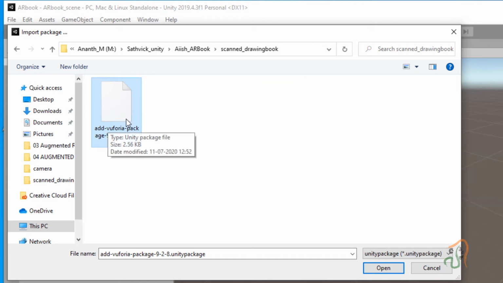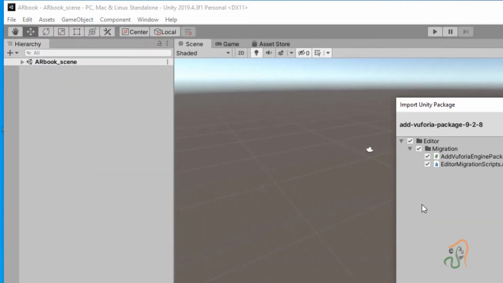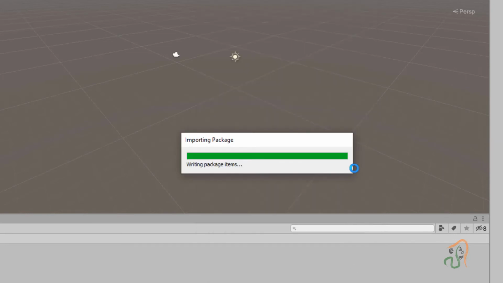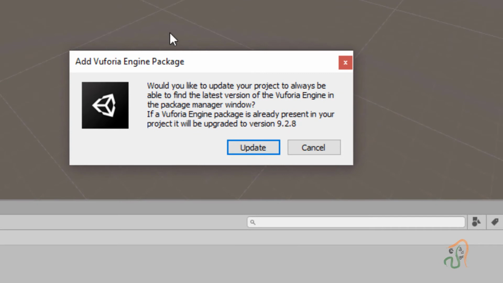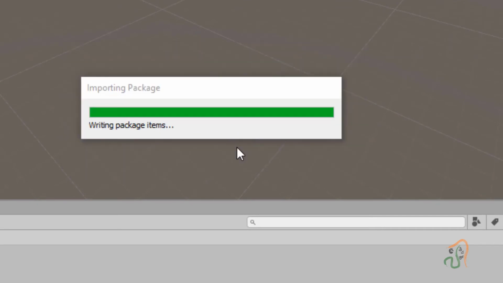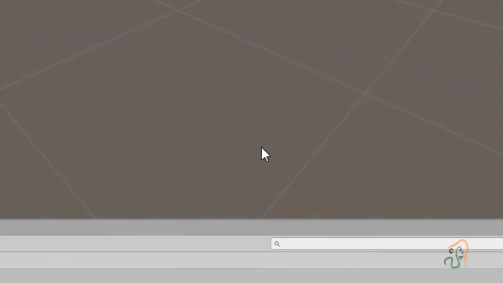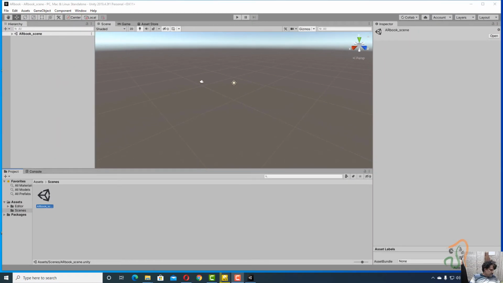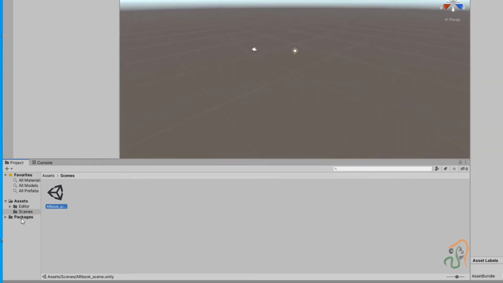I have also uploaded it, or you can go to the Vuforia site and download it. So select this and click open. When you click open, it will ask for these things, click all here and click import. Now wait till all the Vuforia packages are imported, and it will ask you whether you want to update it. Click update. Once you click update, all your resources related to Vuforia will be imported into your project. Now you can see here the packages have been imported.